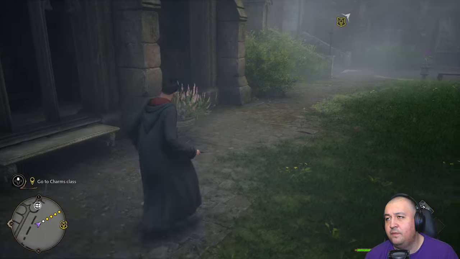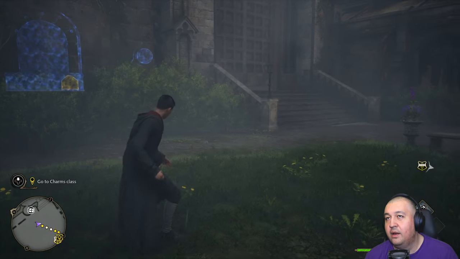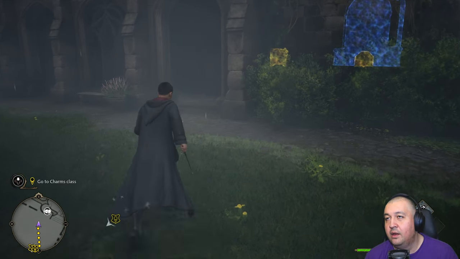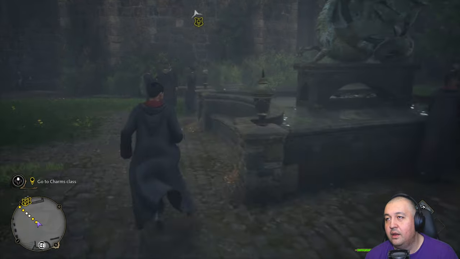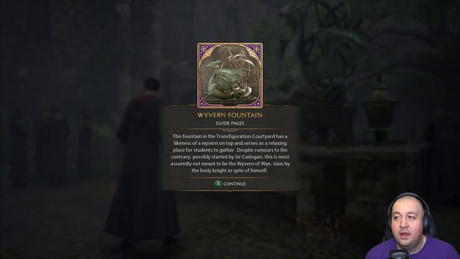What is that? Another... Oh, there's something there. Revelio. Field page. The Wyvern Fountain. This fountain in the Transfiguration Courtyard has a likeness of a wyvern on top and serves as a relaxing place for students to gather. Despite rumors to the contrary, possibly started by Sir Cadogan, this is most assuredly not meant to be the Wyvern of Y, slain by the lively knight in spite of himself.